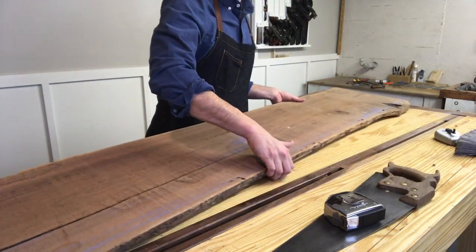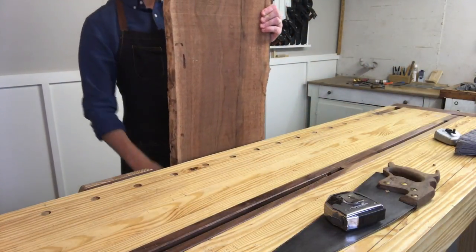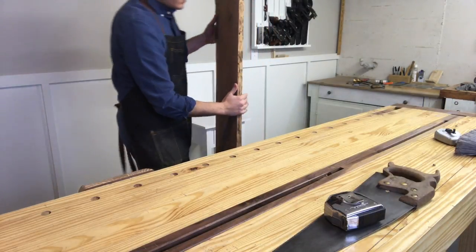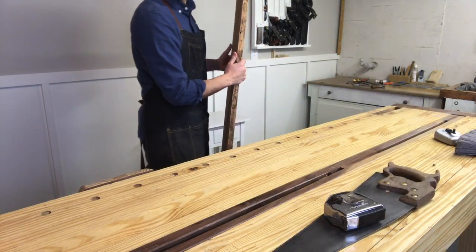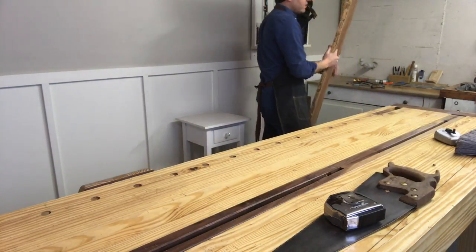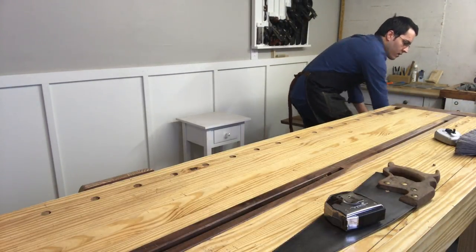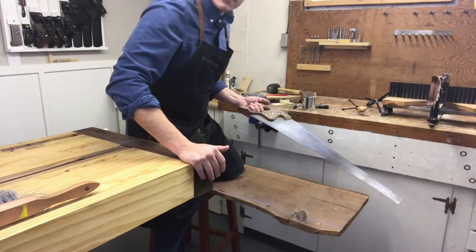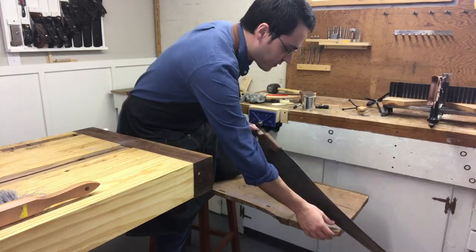And since most of the meat is on this end of the board, I'm going to start on this end. There's our line. And it's a little too tall at this point for me to do standing up, which is what I would like to do. So I'm going to take it over to my little stool here to use like a saw bench. And because you can see how limited the space is here, I'm just going to have to saw like this, which is really poor for body mechanics, but it'll be okay. We're just getting it to rough dimensions.